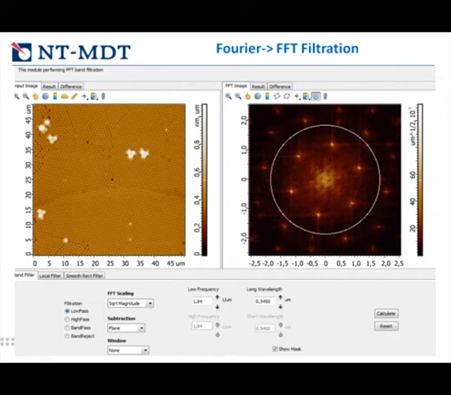And what do these spikes mean? These spikes mean that we have some periodicity in this or that direction. That's the first point. And the second point, how to read this Fourier image. The smallest frequencies are laying in the middle, and the further the spike is from the center of the image, the higher is the frequency. So how to run the filtration in the frequency domain?